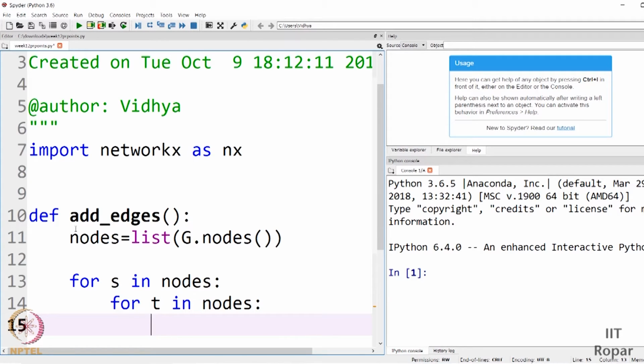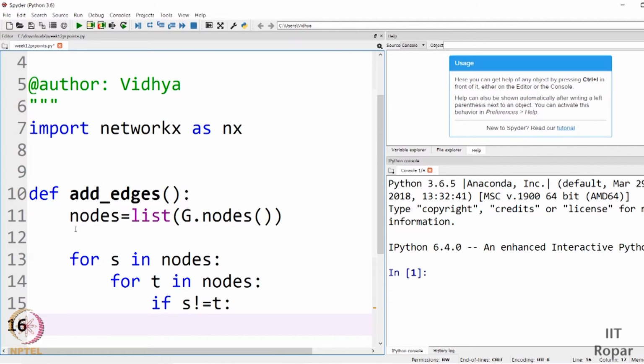That's what we call as loop in graph theoretical terms. So we don't prefer loops generally. That's what we call as a simple graph. So we are going to construct a simple graph where there is no loops. So we need to see that these two are different nodes. So I'm going to perform a check here. If s is not equal to t, only then I'll think if I have to add an edge or not.